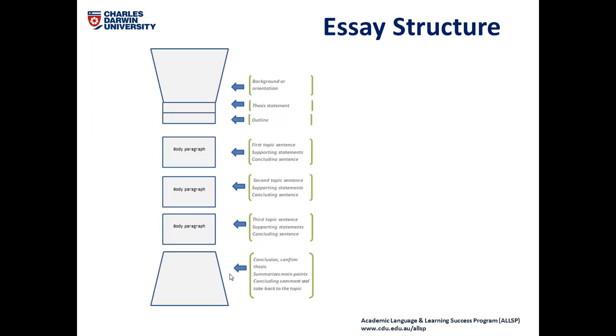I'm now going to move on to how you might structure this essay. On the screen is a visual of what an essay structure looks like, and what you'll see is it's not just square boxes. What we see is an introduction takes a particular shape, and we have to present the information in a particular way that an academic essay is expected to be presented in. Our body paragraphs, the visual shows that they take the same structure, okay? And the conclusion, again, it looks similar, but it's quite different to our introduction.